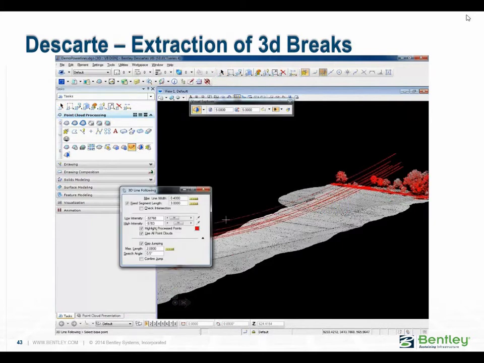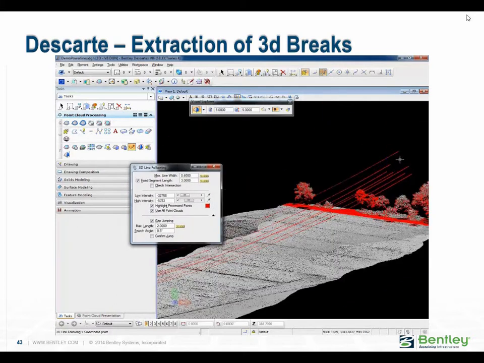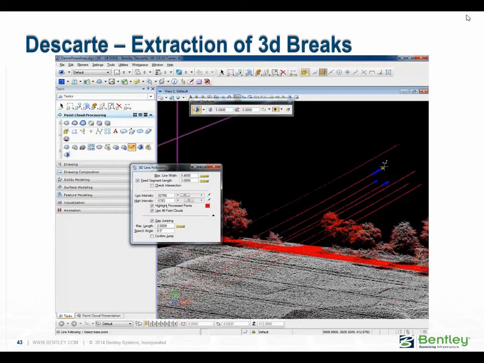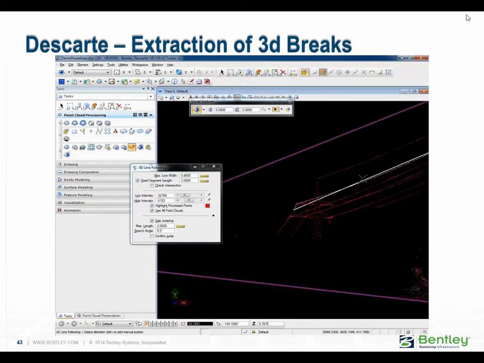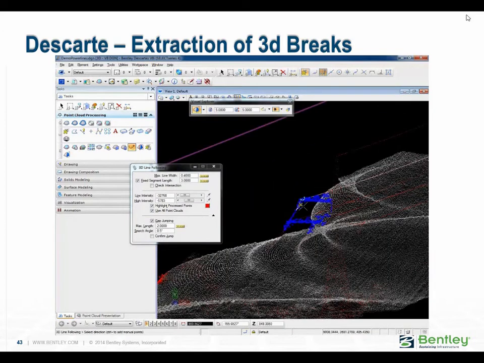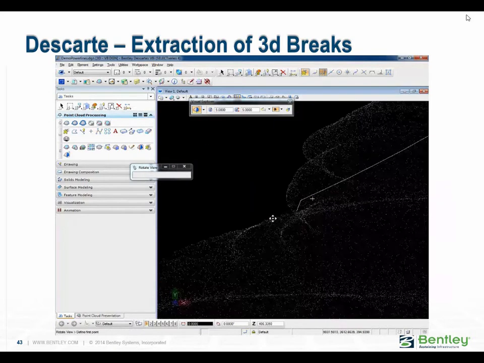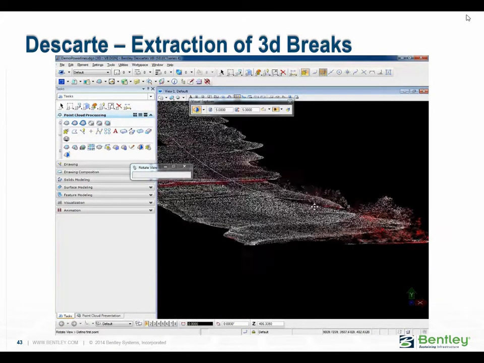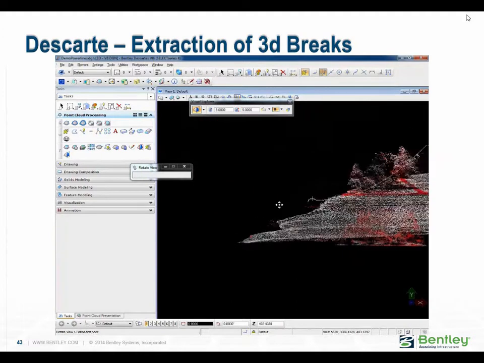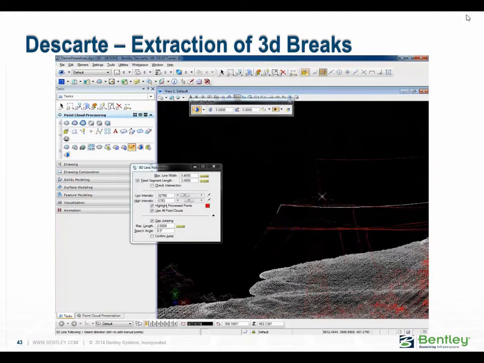And here what we have is an example utilizing Descartes. We're looking at a point cloud scan that includes overhead transmission lines. So we're using the intensity to adjust the display and adjust the representation so that we can actually see the lines that we want to trace. We can use the 3D line following tool to identify the trace line that we're going to pick on, give it a direction indicator, and it traces and runs down to the very end of the line based on that intensity.